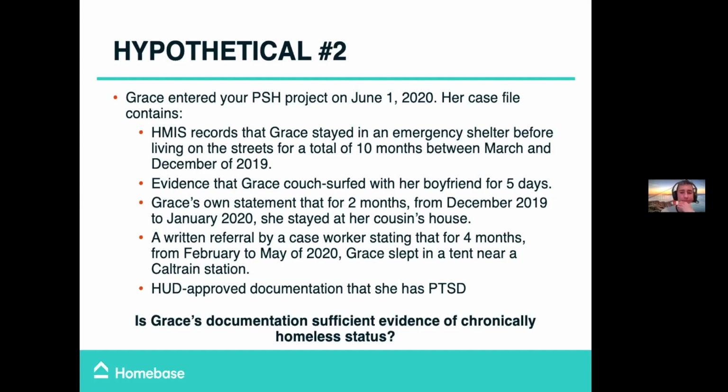So that's where we'll want to revisit our facts to see the most recent documentation of where Grace was living. Finally, and this is going to be the tricky part, the individual has to have been homeless for at least 12 months, either continuously for 12 months or on at least 4 separate occasions in the last 3 years, as long as the combined occasions equal 12 months. And we'll remind ourselves here that breaks in homelessness must be for 7 or more nights.